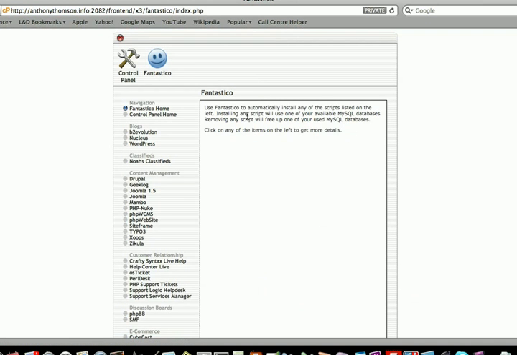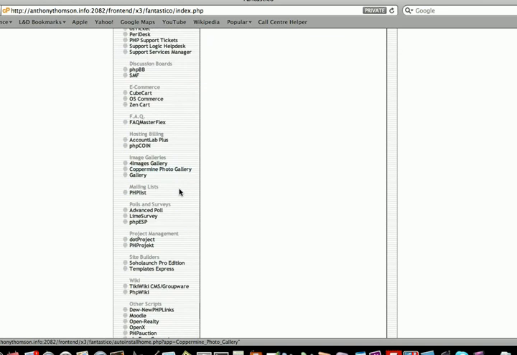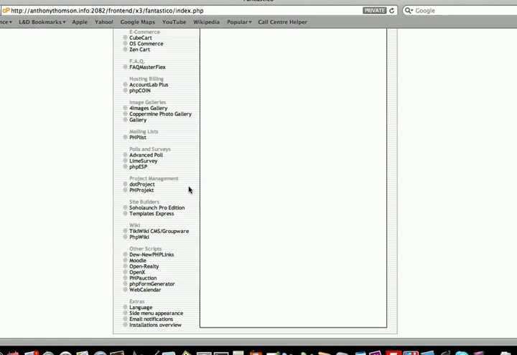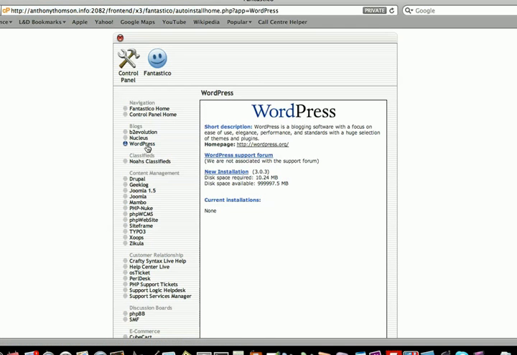As it says, you can use Fantastico to install many different scripts, but the one we're going to be interested in is WordPress, and WordPress is down the bottom. The reason we want WordPress is that it's blog software. So click on WordPress here. WordPress is a software that will let you host a blog on your website. Luckily as well, WordPress is really easy to use, and later videos are going to show you exactly how you can use WordPress to set up your blog the way you want it. So we click on New Installation.